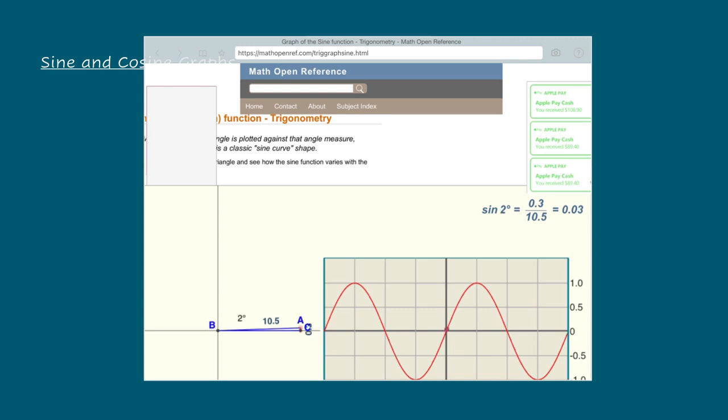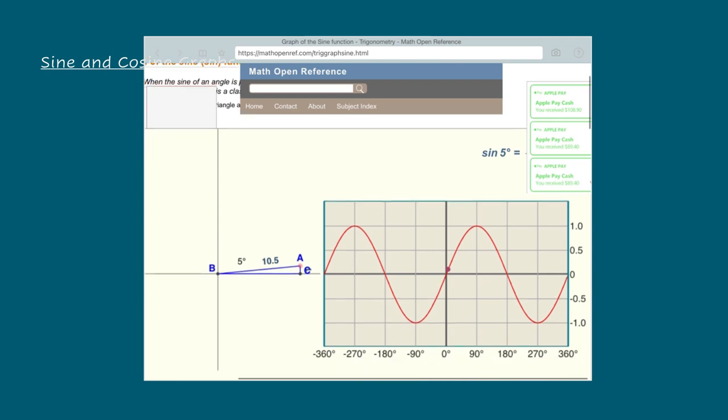Well, I'm going to move this up just a little bit so that you can see right here along my x-axis. Notice that the markings along that axis are the degrees that I would see around my circle. So as I move around, my dot follows those degrees on my unit circle. So right up here, that I talked about just a minute ago, notice I'm at 90 degrees. So when I come over here on the left, I am at 180 degrees. When I get down around here, I'm at 270 degrees. And when I get all the way back around, I'm at 360 degrees.